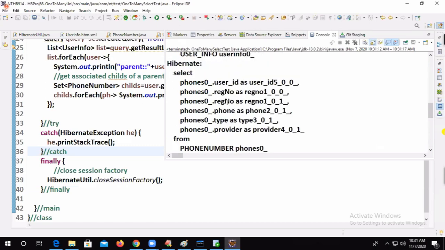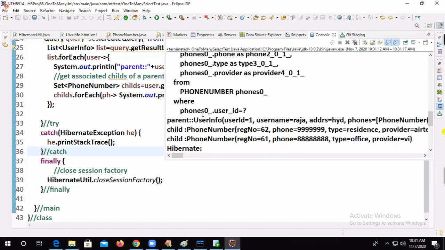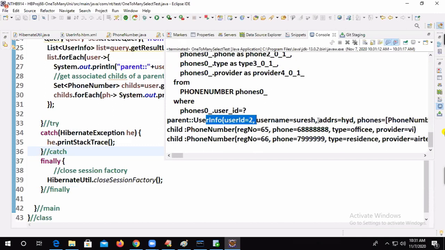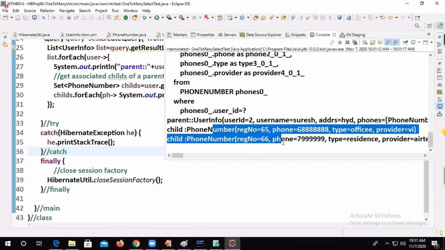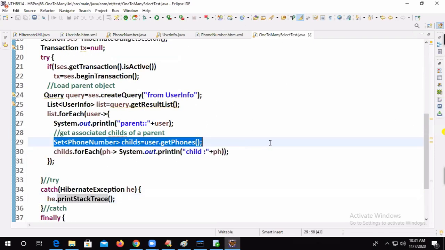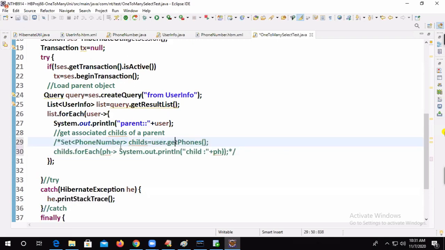One too many select test. Observe this one. Parent is there and his associated childs are coming. Again, parent is there, associated childs are coming. Now you observe. I stopped processing childs.